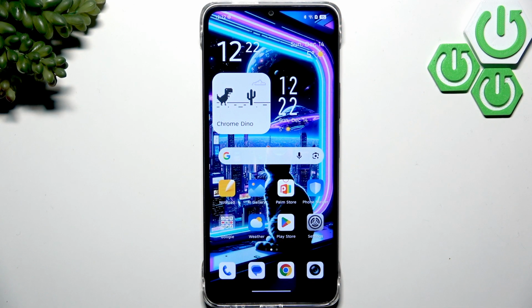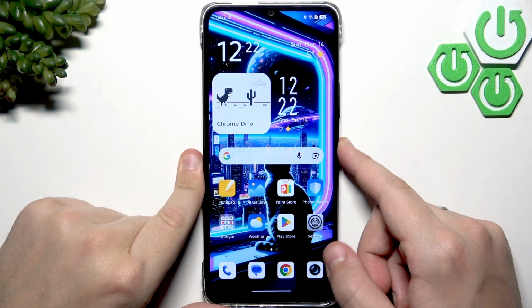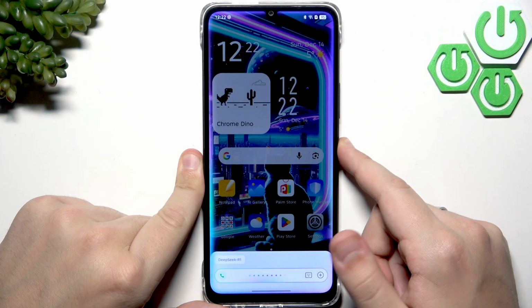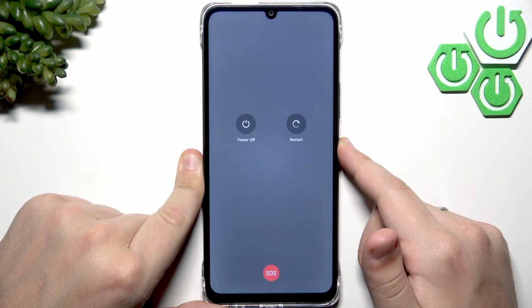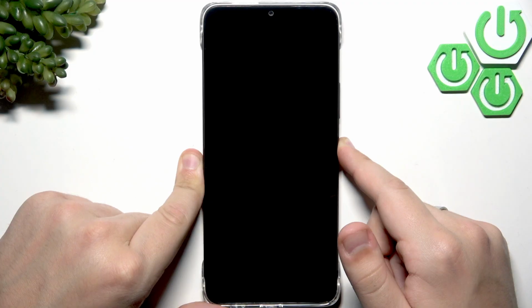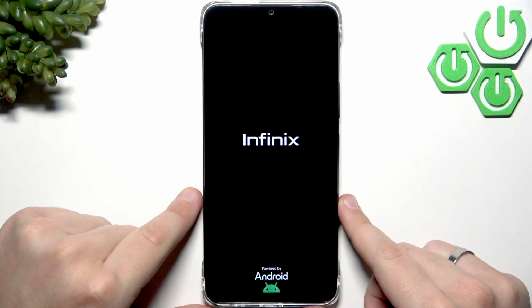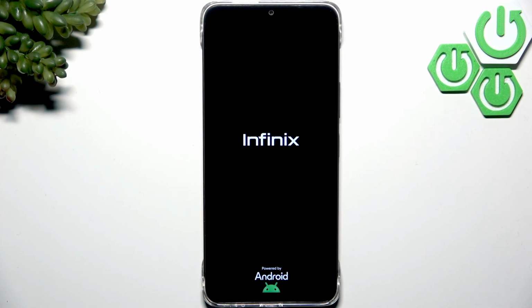And after that, what you guys can do is restart your phone. So we're gonna first restart it, so hold the power button until you see the screen go black. So keep on holding it now. Now the screen is black and wait for the logo to appear. Now let go and wait for your phone to turn back on. So I'll see you guys in a second.